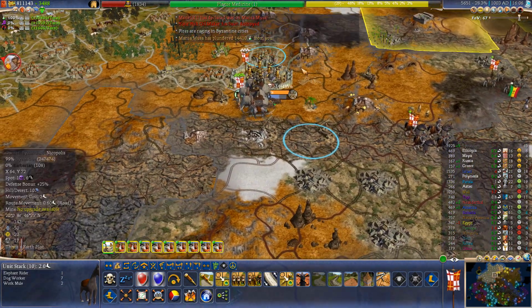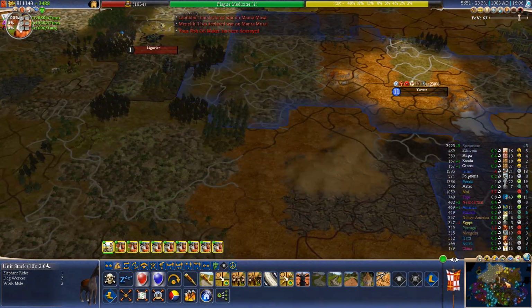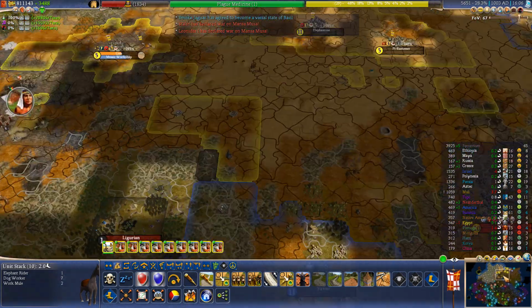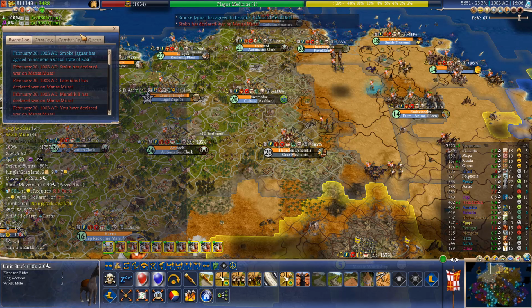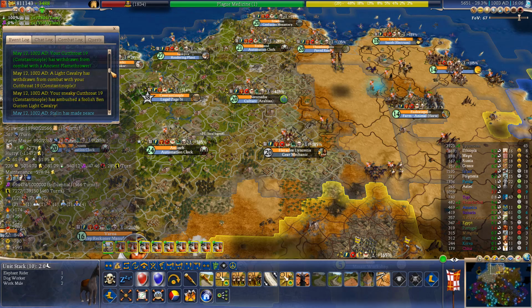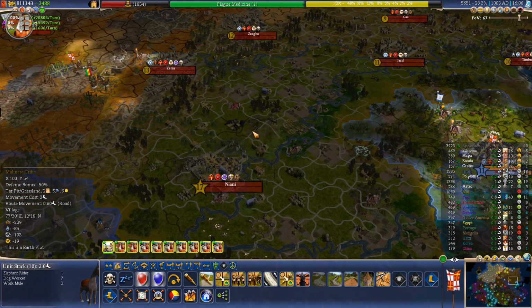Or did I read that in... Oh, Mansa Musa pillaged 14,000 signs from us. That's why we didn't get it. But how did he kill one of our units? Your official maker has been destroyed. Oh, okay. We had a unit in there and he killed it. A cutthroat unit. Well, okay then.